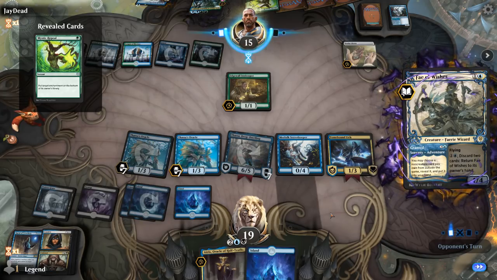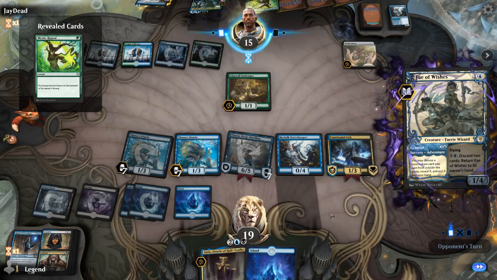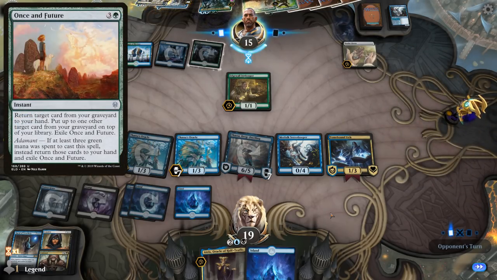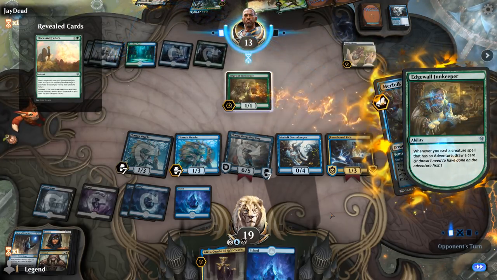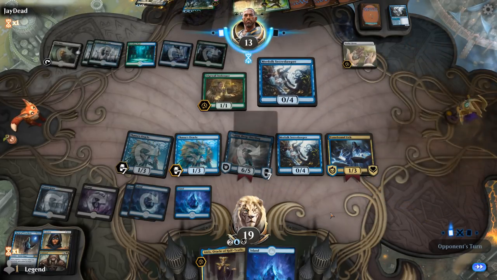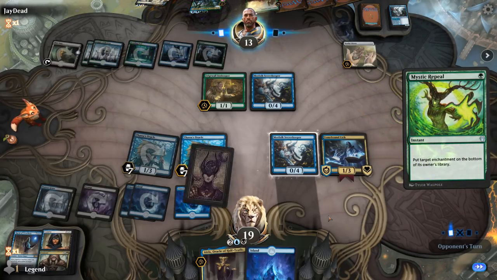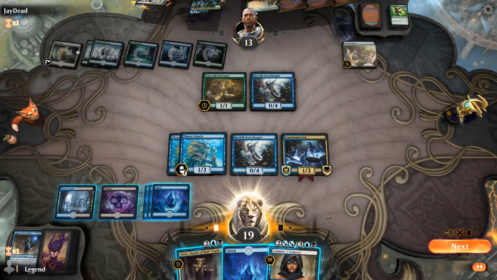Although Cage would be a bit of a number with their Uro, so maybe they don't even have it in the sideboard. And then Once and Future. Alright, so they probably get rid of Thassa. Oh, never mind, it's going to be a Secret Keeper first. And then put Thassa on the bottom. Still get to reanimate agents, which is quite good.